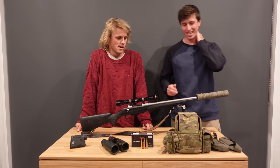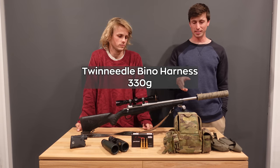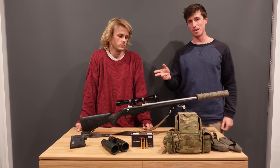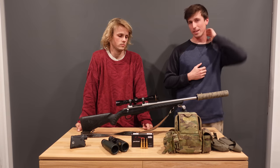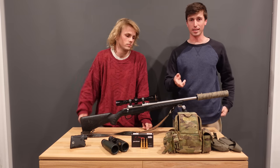And to carry it all, this is the twin needle bino harness. And honestly, one of the best pieces of kit we've got our hands on. Really, really useful, especially with the lighter weight packs. It was nice to be able to have your binos and your rangefinder out the front. They're taking up less space in your pack, and it's really nice to have a bino harness on rather than having something dangling around your neck. Found it gets super annoying, haven't really looked back since.